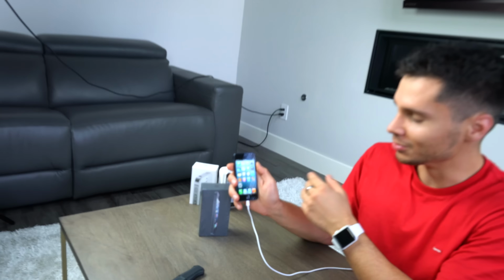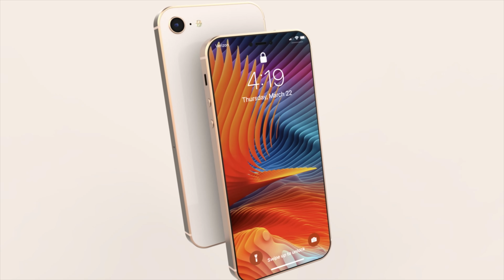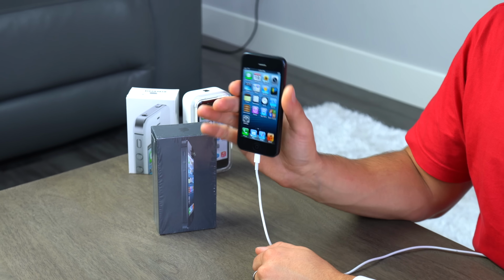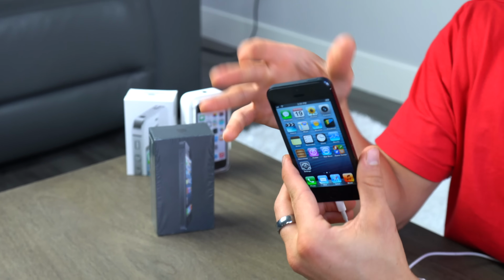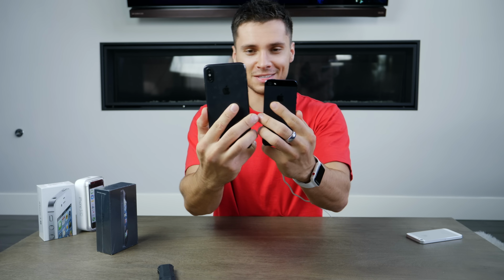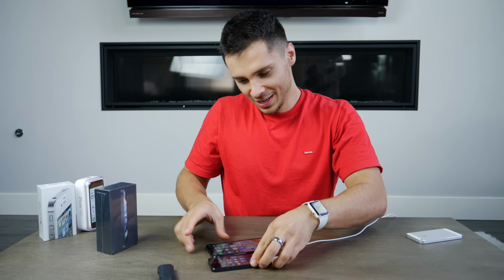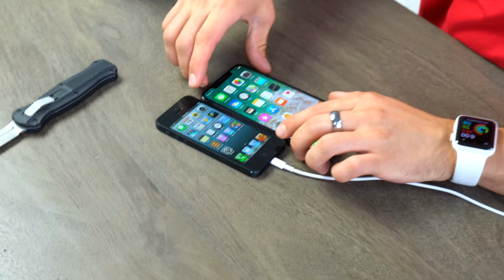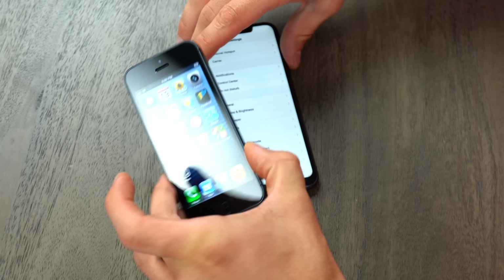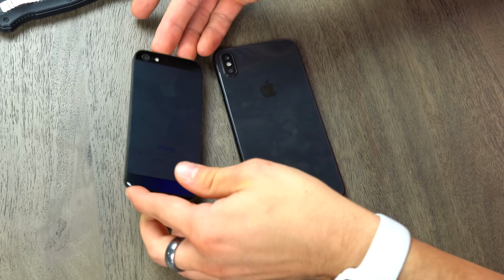Screen-wise, it was perfect, and I would love if Apple were to release an all-screen design iPhone with the same chassis as this. That would be the ultimate iPhone 10 replacement ever. Just size-wise, it's so great. But yeah, now phones are getting huge. The XS Max is just abnormally large. Check this out, next to the size of the iPhone XS Max, that is quite the difference. So this display just barely fits into the corner of it here. Look at the difference between these monsters. Quite the difference from Steve Jobs' philosophy of comfort.